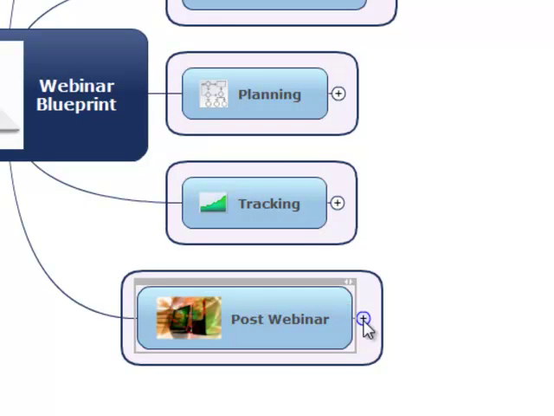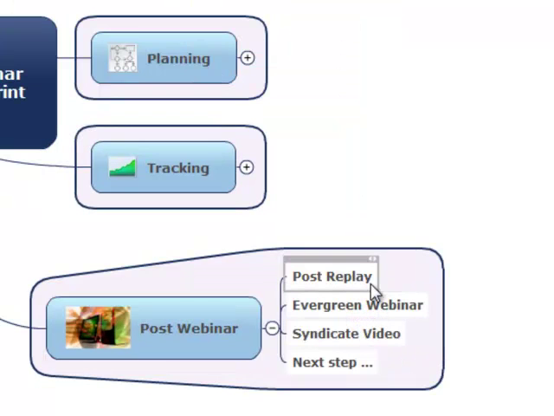Some of the post-webinar thinking. Again, think about the replay and how you want to post the replay. There are different ways of posting it. Some people like to post it only for a short period of time, which is strategically very, very sound reasoning, because there's a sense of urgency attached to that.